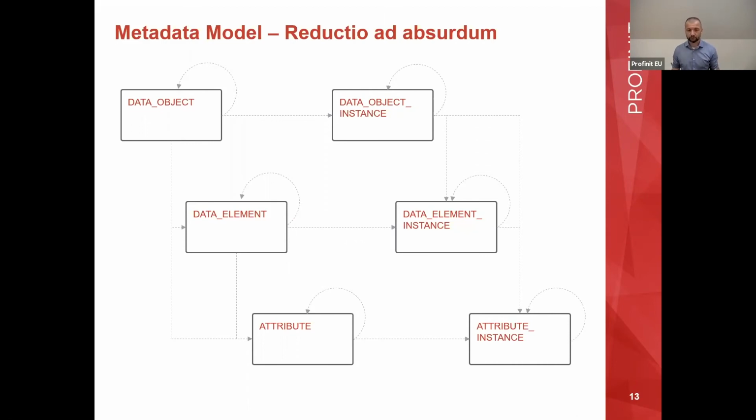My suggestion is already when you start collecting metadata, start thinking of a generic metadata model that you will then build, and you will transform your collected metadata into this metadata model. And I'm presenting a very simple, reduced, very generic metadata model, which contains just 3 entities. Data element as one entity, already explained. Data object is any collection of data elements. So if data element is a column in a table, then table is a data object.